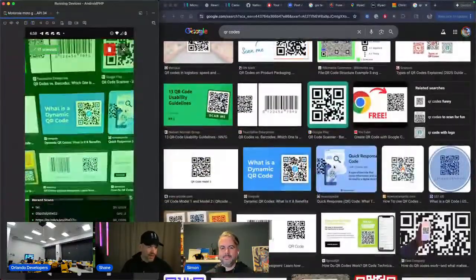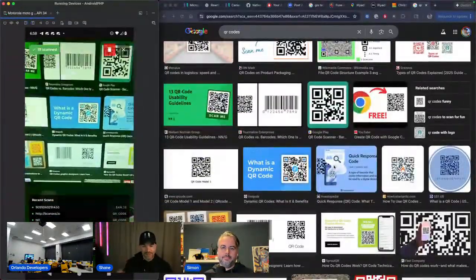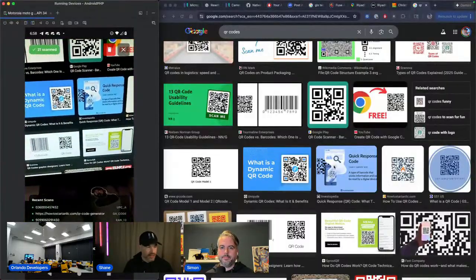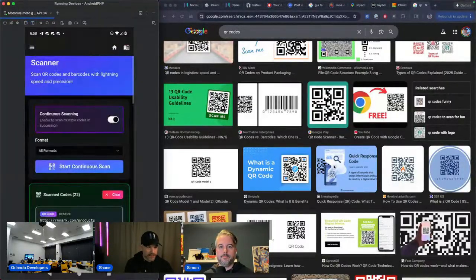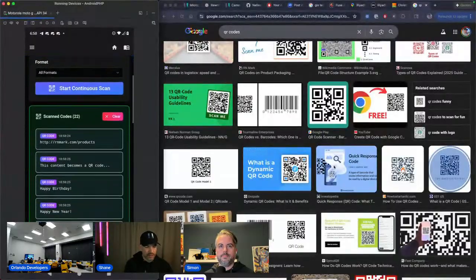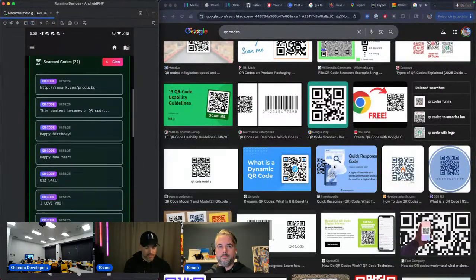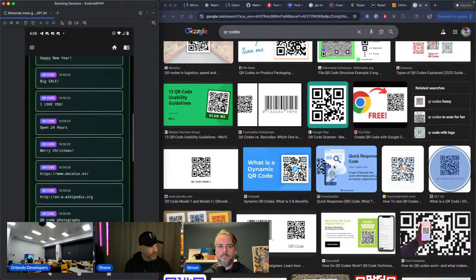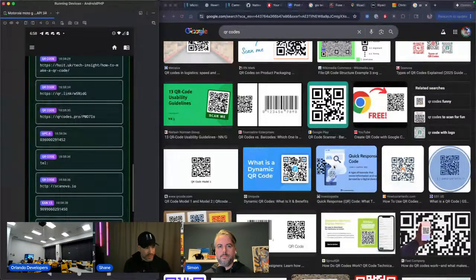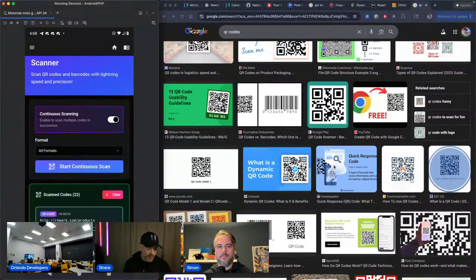And what's really nice is this is using the native device functionality. This is using MLKit under the hood for the barcode scanner. When I click the X here on the top, you can see it's put all of that stuff back into, and this is again using Vue just to interface with the backend library that we've created here. But all of those QR codes that we just scanned are all here. And there's always more that we're working on and adding to it.